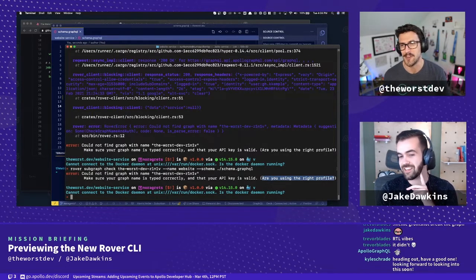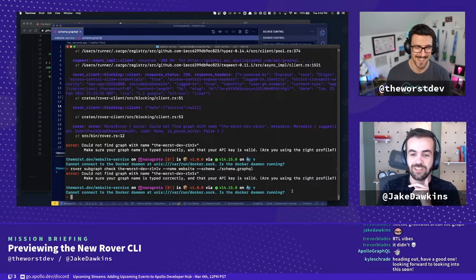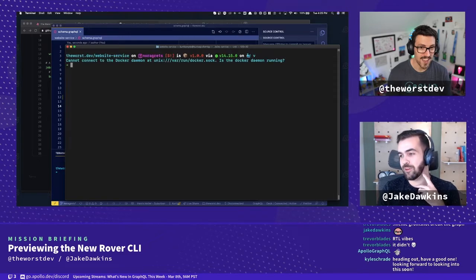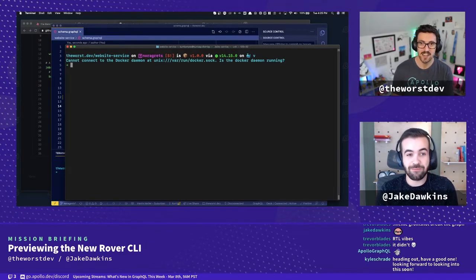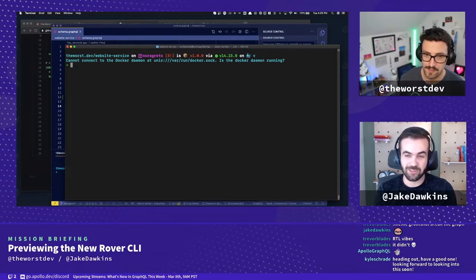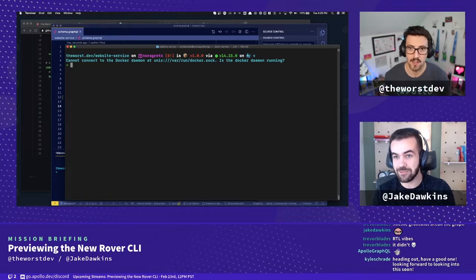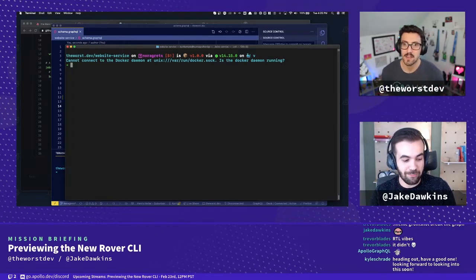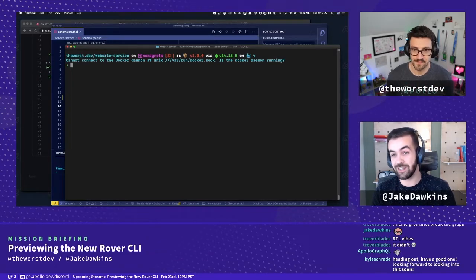Y'all are so thoughtful. Yeah. That's an important question to ask: are you using the right profile? Because as a security measure, if you type the wrong service name or graph name in there, we don't want you to know, for security reasons, if there is a graph with that name. Let's say X company had a graph published of a new feature that they didn't want leaking.